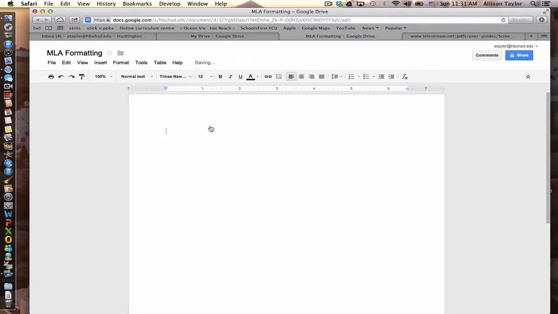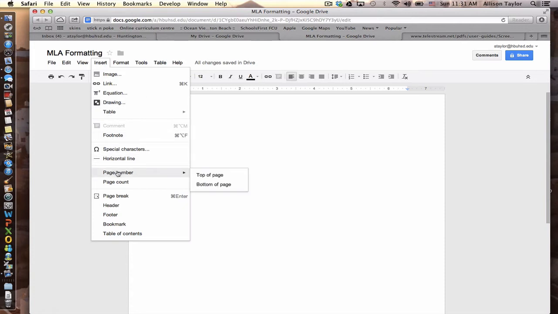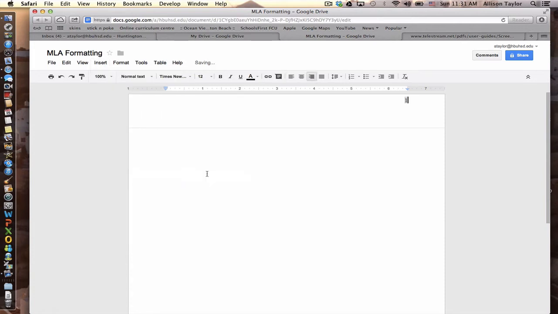And in MLA you have to have a header with your last name and the page number. So in Google Docs you have to go to Insert. And you want to go to page number first and go to top of page. And then the cursor will be behind the number. Go ahead and click to in front of the number. And you can go ahead and enter your last name and make sure you put a space between your last name and the number. And then if you just put your cursor below the line there, you'll click right out of the header. But then we still need to put a heading in the document.